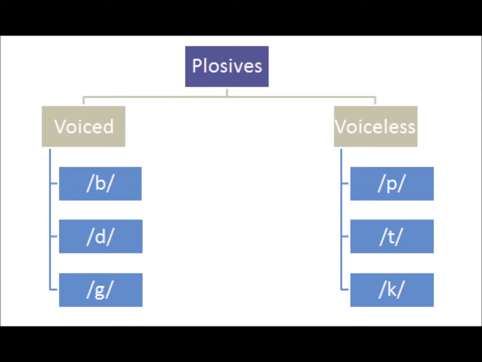So there is a group of voiced plosives and voiceless plosives. You guys might have already picked up on that because some sounds sound stronger than the others. So for instance, we have the sound p and the sound b right on the other side. Now the voiced sounds are the ones that give off a stronger vibration when you put your hands to your vocal cords. So go ahead and try. Put your hand on your vocal cord and know that the voiced sounds will give stronger vibrations while the voiceless sounds will either give a softer vibration or hardly any at all.